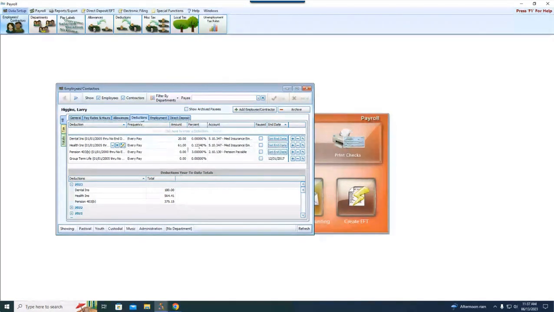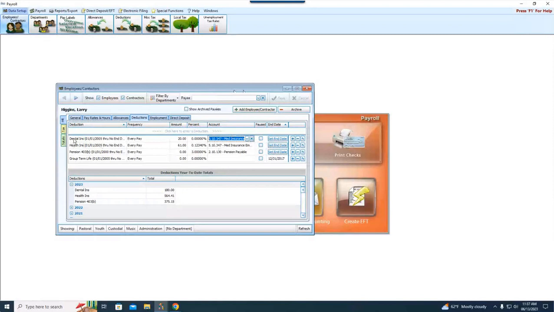The one other thing, and we're going to talk about this one here in a little bit, is we notice here for Larry's insurance payments, we don't have them over here crediting on the right-hand side to a liability. Do you see how we have those crediting to an expense account? 510-347. Folks, you have so many options with regards to how you post these. You have to decide. As I said, there's no cut and dry answer for this. All right? You decide how you want them to report.